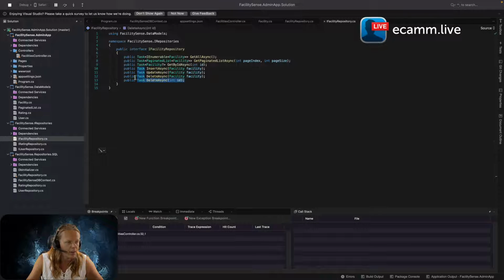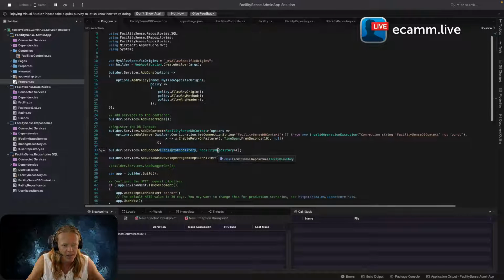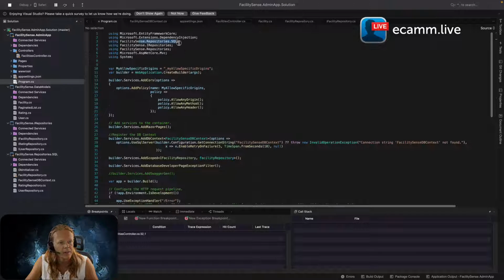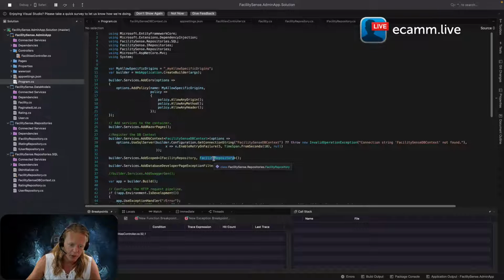And when you use this in pieces of your code, you'll see if we go to our facilities controller, we're using an iFacility repository, and this thing is get by ID, get all async. But what happens is that when we configure in our program.cs, we're injecting this implementation right here. I could swap this. You'll see that this is repositories.sql. We're using repositories.sql. Maybe I had a Mongo one. Maybe I changed my mind. SQL was terrible. I hate SQL now. I want to use Mongo. I'm going to do Mongo.